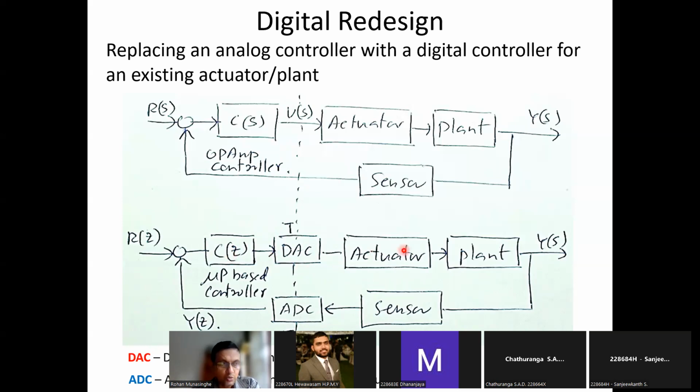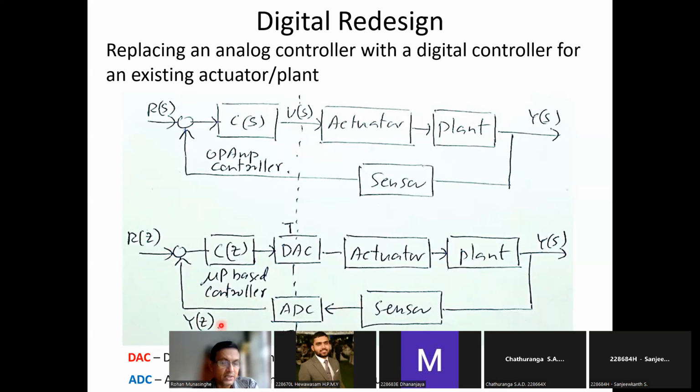So then the actuator actuates according to that analog signal. The plant will undergo certain changes, therefore the response changes. The new response is measured by the sensor, which is, say, an analog sensor. The analog sensor output cannot be fed back over here because this is a discrete signal, right? Therefore, you have to convert the sensor response to a discrete format using an analog to digital converter. Okay, so it converts analog signals to a discrete version using the same sampling interval.